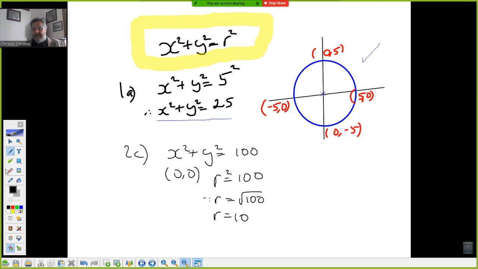And if I was to draw in another little line, say, just some random line, that will still be 5 centimeters long, and I can prove it, provided they give me what that coordinate is. But I'm not going to do that right now. All right, just be happy. There's a whole load of 5s or minus 5s. So I'm just saying this is how it would look. You plot this by opening up your compass, stabbing it right in the origin, 0, 0, draw around. That's it. Now question 2.